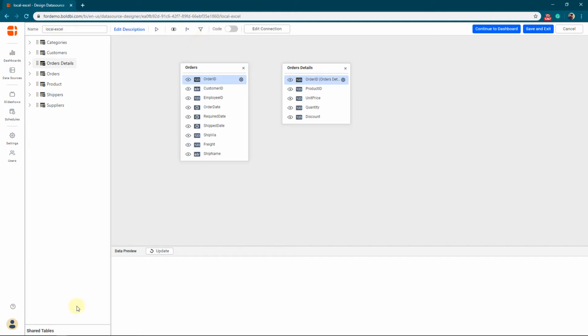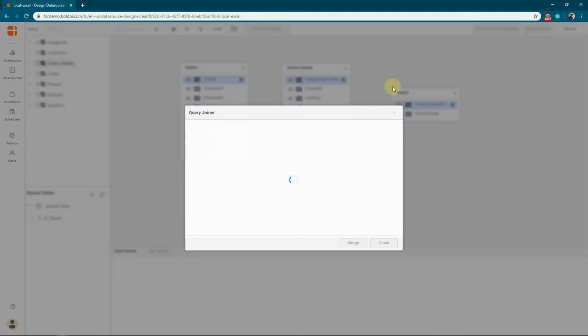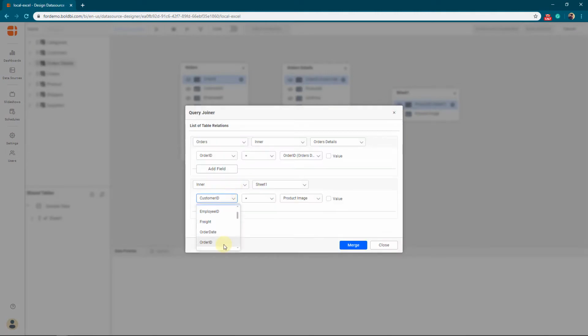You can see the Shared Table option in the bottom left corner. This is nothing but the table you already have in your data store. You can see all your previously extracted data here, and you can combine that table with your new data. You can join a shared table by simply dragging another table from the Table Explorer into the Table Design pane to join it with the table you already selected.